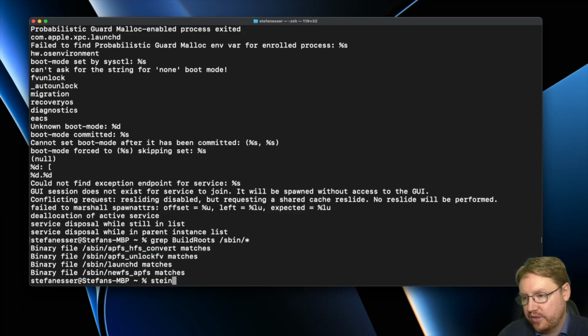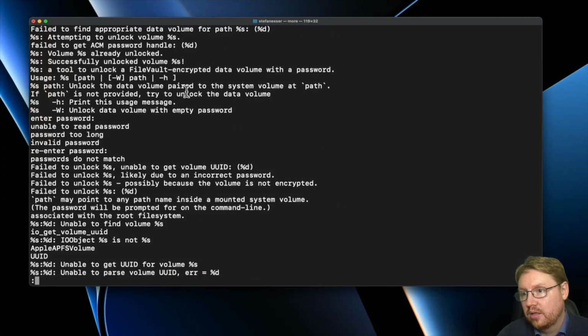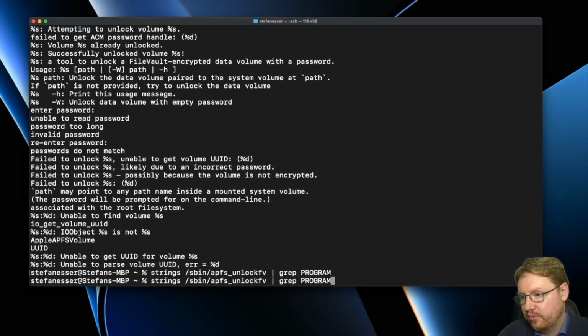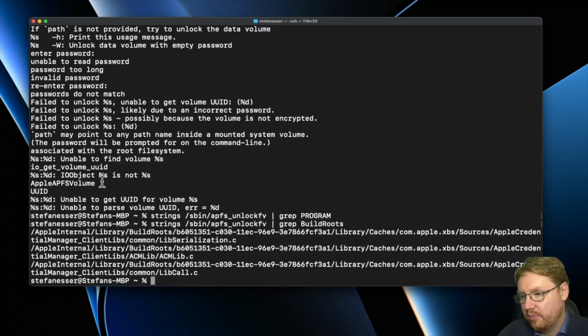If we do strings on it, we can see we have no PROGRAM here. So let's do a grep for PROGRAM. We don't have that. Now we can do a buildroot grep, and we can see here it has AppleCredentialManager underscore client libs.